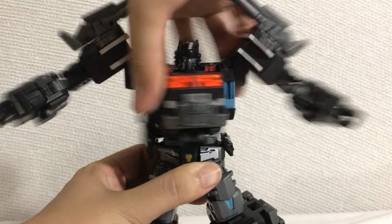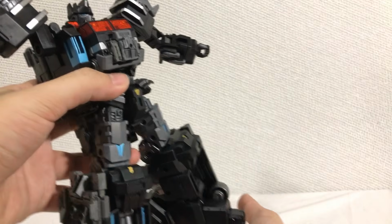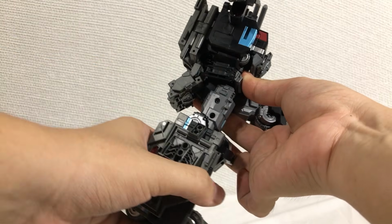Ratcheting waist swivel. More figures need this. A ratcheting ab crunch. Ball joint at the skirt that allows it to move forward, and that allows for a high amount of rotation. And the butt flap can move out of the way so the leg can move back that far.